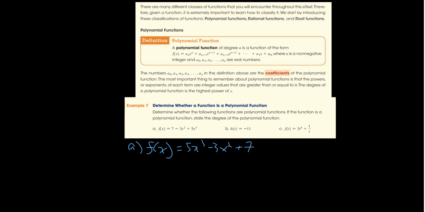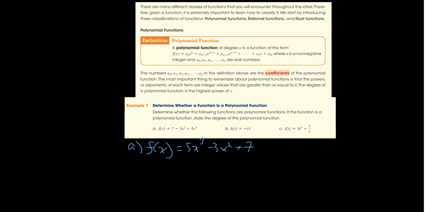Yes, because if we look here, we see our variables are indeed non-negative, right? We have x cubed. You can't really tell because, as I mentioned before, writing small numbers is kind of hard on this program. We'll just write a little bit bigger. There we go. So we look at our exponents, and we do indeed see that they are non-negative. So A is indeed a polynomial function.